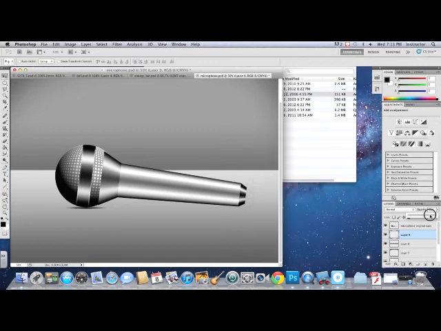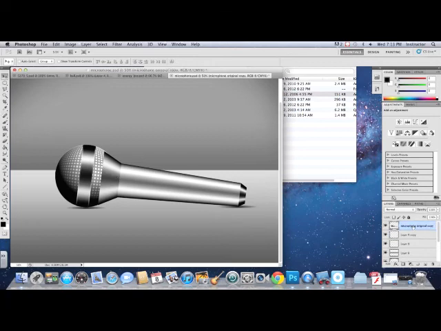So it's more subtle. And then I can actually, if I want, copy this by dragging the layer to the new layer icon, holding my shift down, dragging it here. I have to move it up just a little bit. And now I have two of them where they're touching. And that immediately gives some weight to my object, right? Okay. Now the easy part, which is the really cool part.